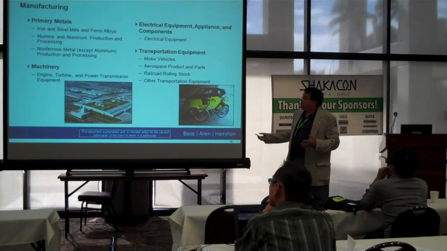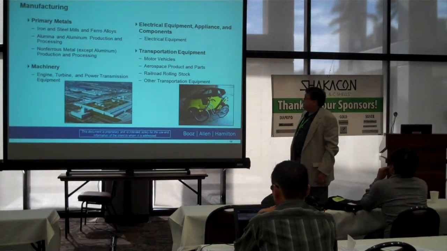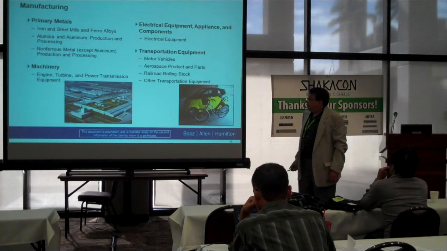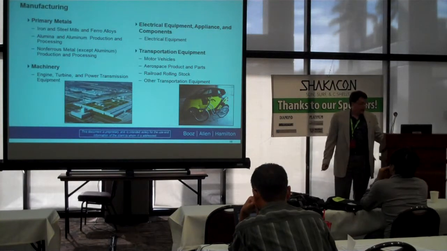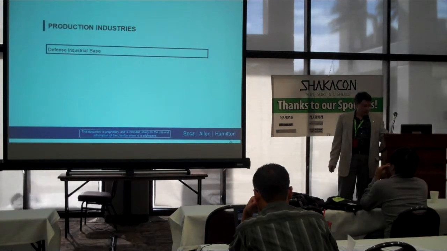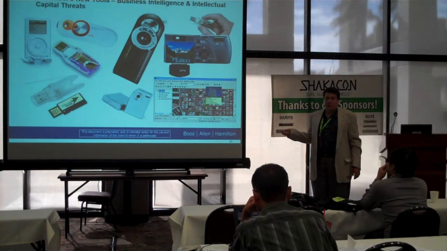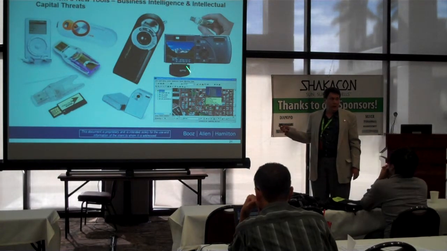I don't have a lot to share about this, simply because I'm not that familiar with these kinds of industries, and I haven't done a lot of work for these kinds of industries. But manufacturing obviously will be impacted by potential attacks. And I'll show you later what the most probable attacks are. Production industries, this is the most logical industrial attack right here.